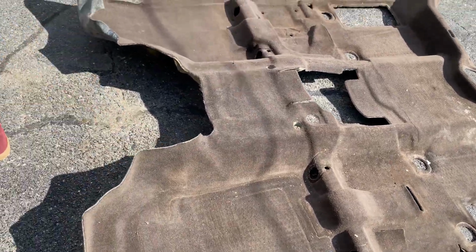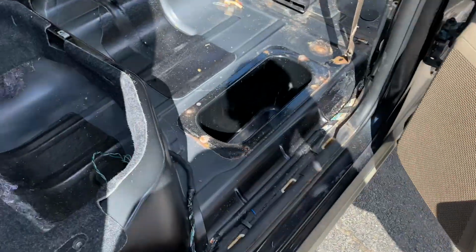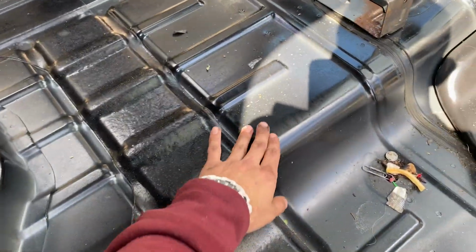All right guys, so there's the carpet out of the truck. It smells horrible, so we're gonna be washing that tomorrow. And it's not as bad under here as I thought. We have some crumbs, but most of it is actually pretty clean.